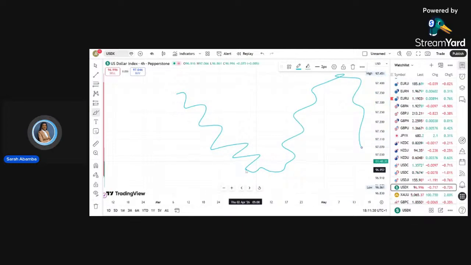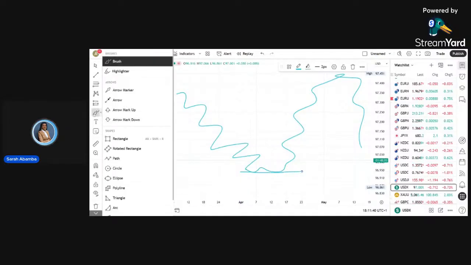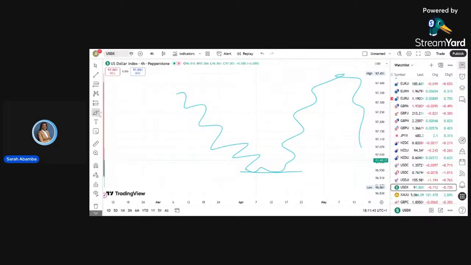So at this point where the market, oh, I did that wrongly. So at this point where the market reverses from, this is called a support, and the market reverses from this downtrend here, it became an uptrend. So this is where trend changes from a downtrend to an uptrend. When it gets to a support or when it gets to a resistance, that is what we call a market reversal. That is a reversal.